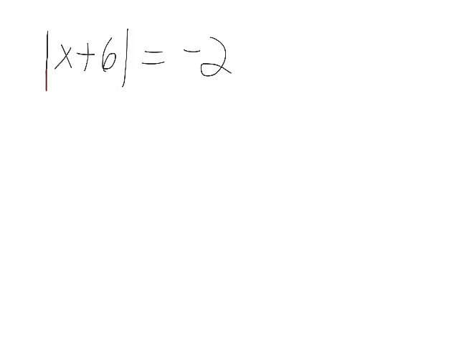Okay, now this time we do the first step and make sure that the absolute value is isolated on one side of the equation, which it already is. Then the next step is to analyze the equation and decide if it actually can be worked. So if we look at this one, the absolute value of x plus 6 is set equal to a negative number. It's not 0 and it's not a positive number. So we actually can't work this one, okay?